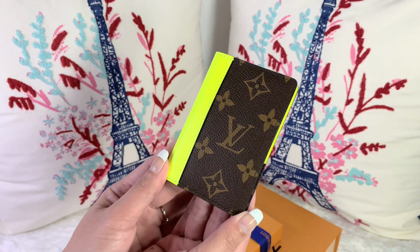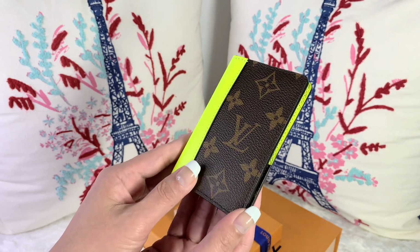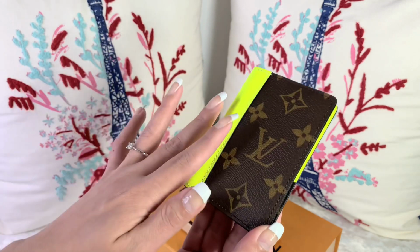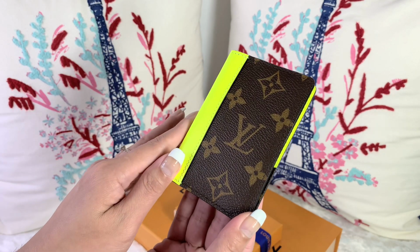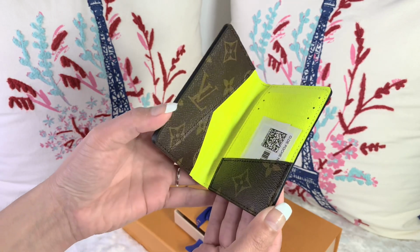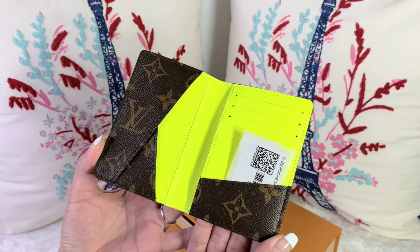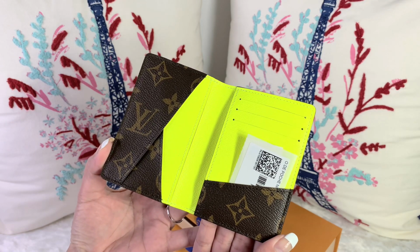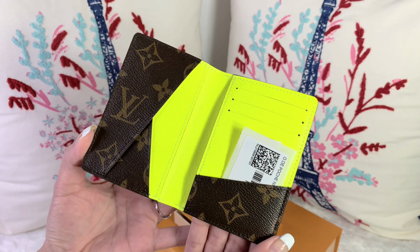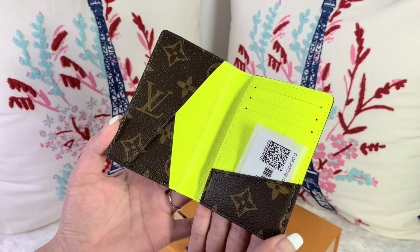The color is amazing. And this one is made up of a combination of canvas and cowhide leather. Beautiful. So let's open inside. Look at that, a beautiful surprise inside, another beautiful fluorescent yellow color. Wow, it is stunning, it's gorgeous. At the back as well. Oh my gosh. Wow.